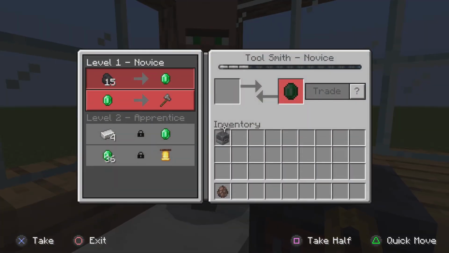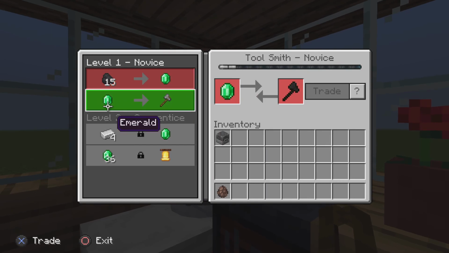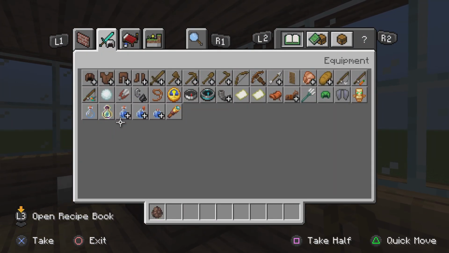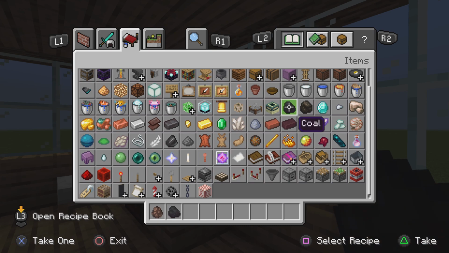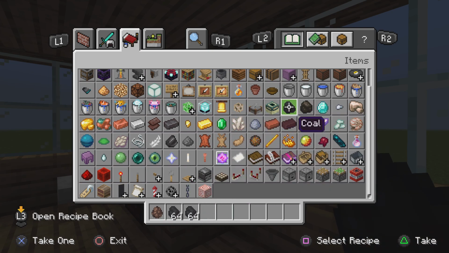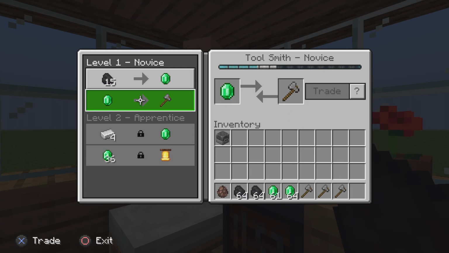See, he's sniffing tables, you could tell. So what does he want? You could also name them certain names. It's really, really cool. But it's too bad I don't think he takes charcoal. He wanted coal. Oh, I'm not gonna take one coal. I want at least some stacks of it. Two stacks of emeralds. You make a fair trade with him.